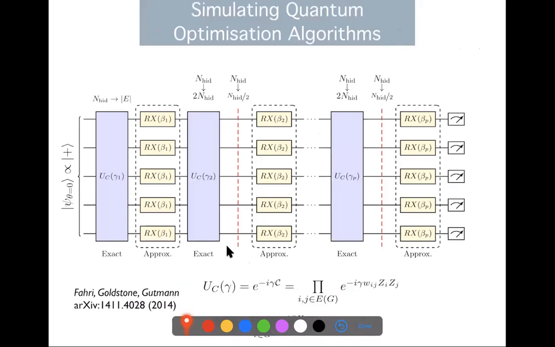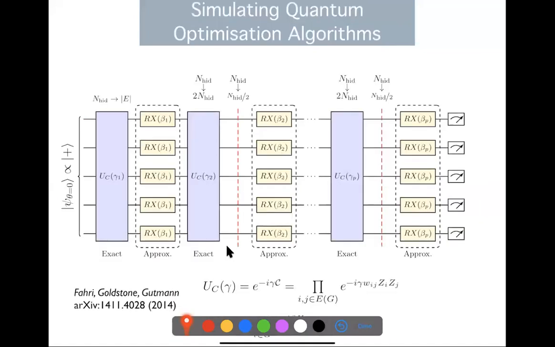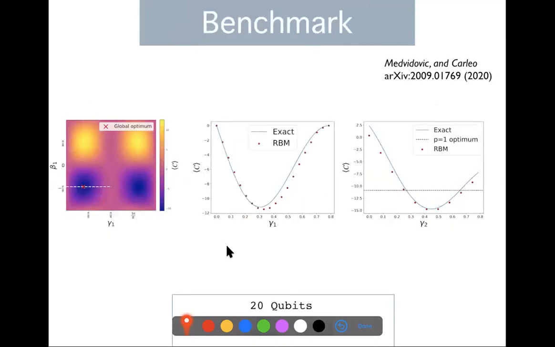I will just flash one of the more recent results that we have on another, more complicated quantum algorithm, which is called the QAOA, quantum approximate optimization algorithm. I won't go too much into the details, but it's described in this paper. This is what Google has also popularized recently, with a work where they implemented this algorithm on their quantum hardware, this famous quantum supremacy architecture that they used last year. They've also run this kind of circuits on their hardware.